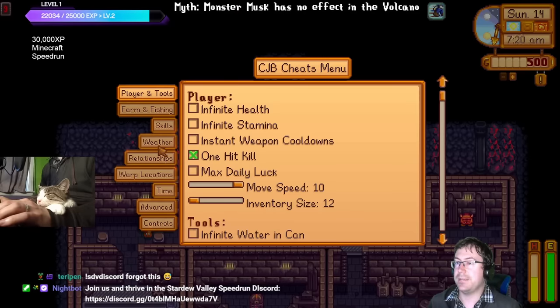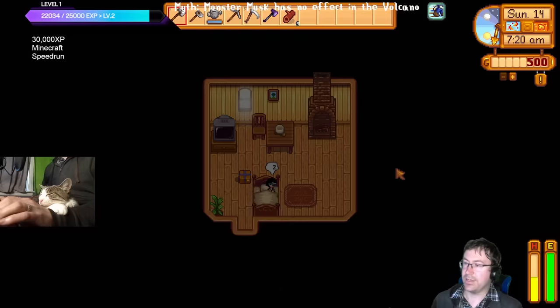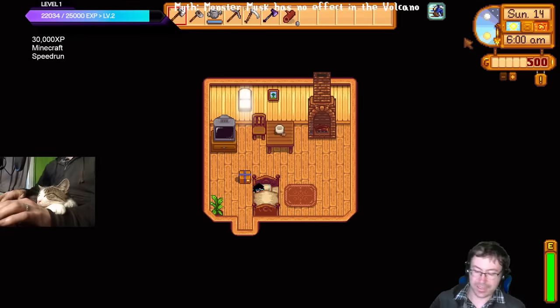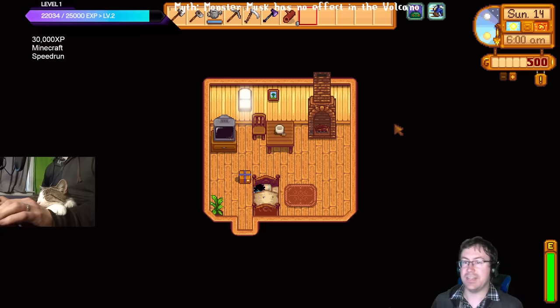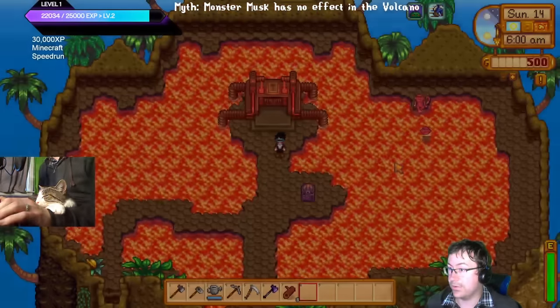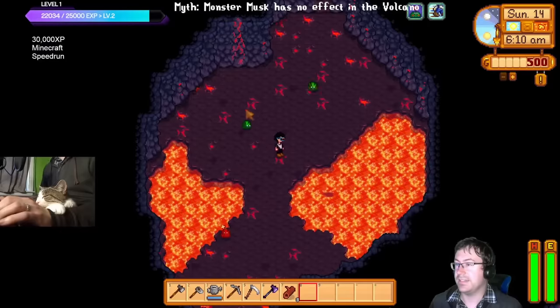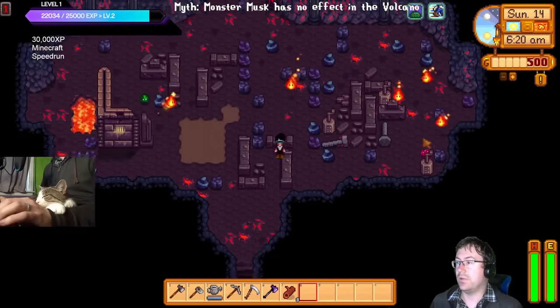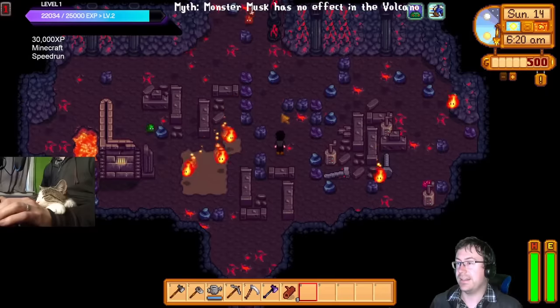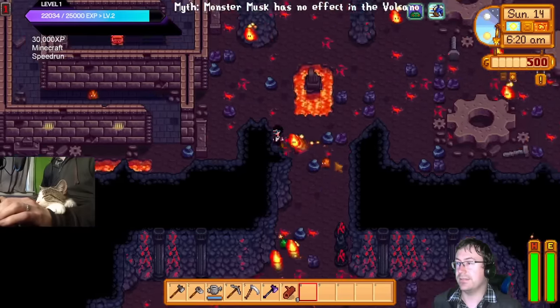So, what happens if we do what we did before again? We go to sleep, we reset the day back to the 14th, and this time we have some Monster Musk and we use that. So now we're going through the mines with Monster Musk on. This here looks the same. There are a lot more sprites there. Funnily enough, there's only one slime there.